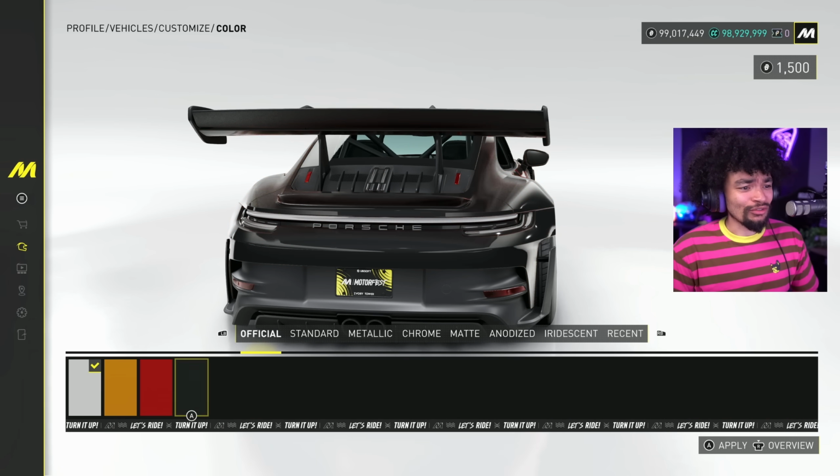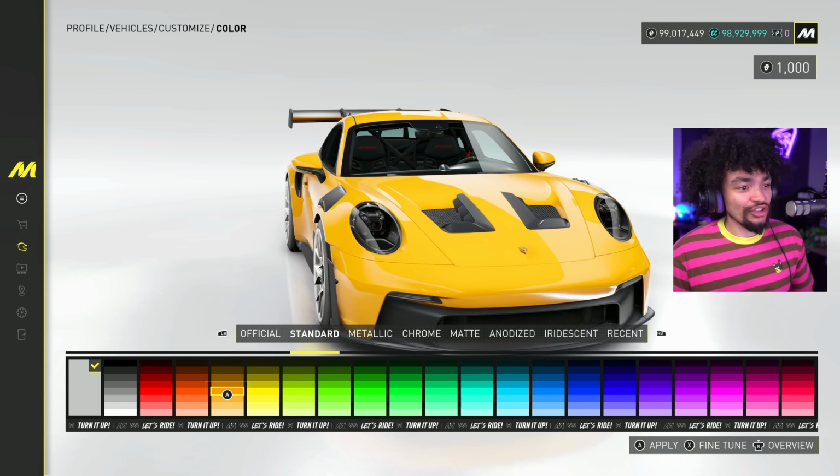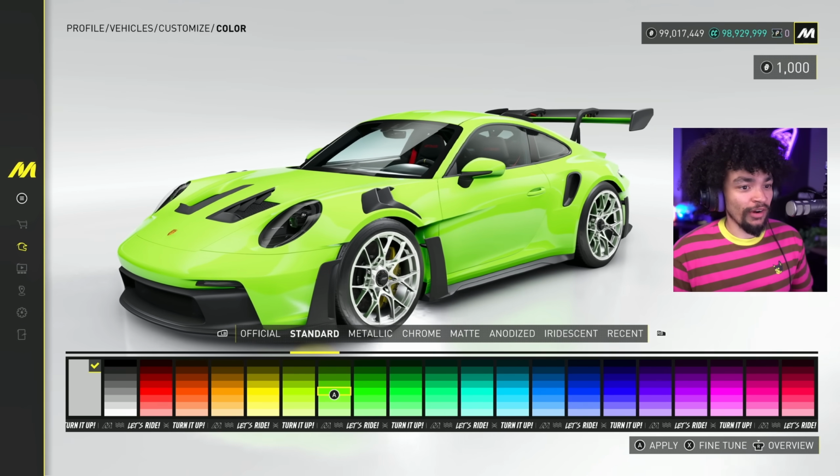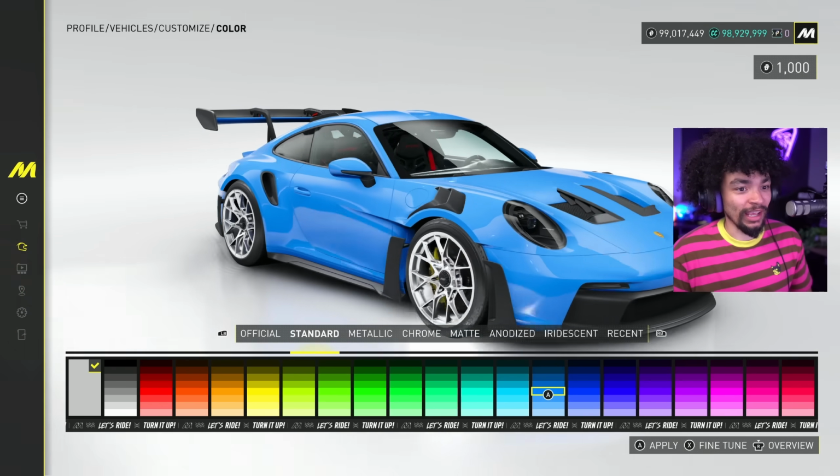But ultimately, is that really the only colors available? You got black in case you're one of them, the people that don't like beautiful, bright, popping colors. We've got a nice, beautiful orange. Skittle material, friends. This is going to look good in every single color that you throw at the damn thing.